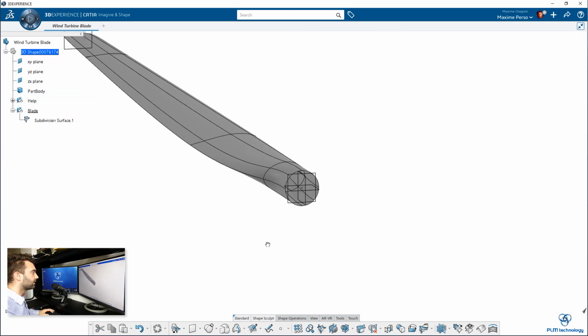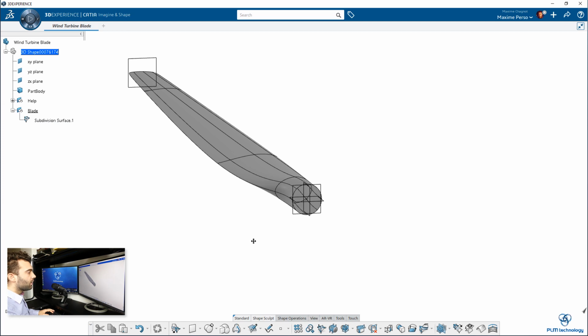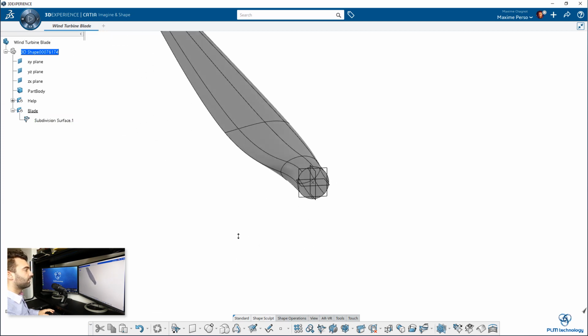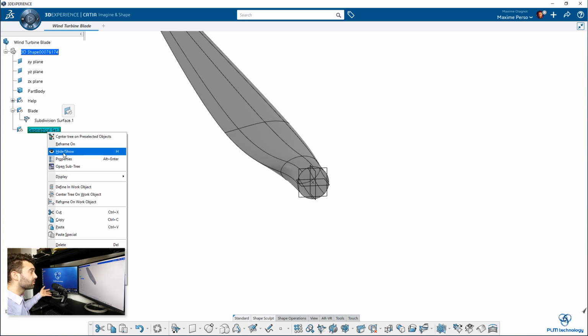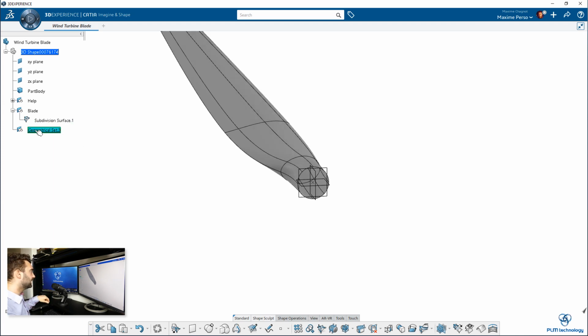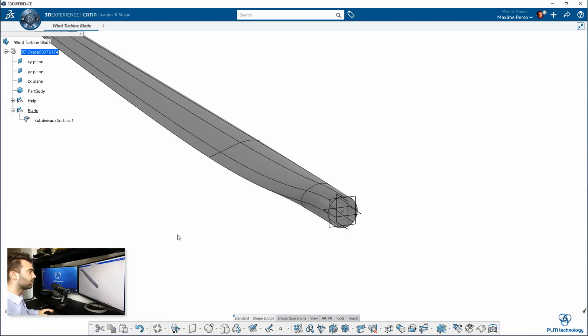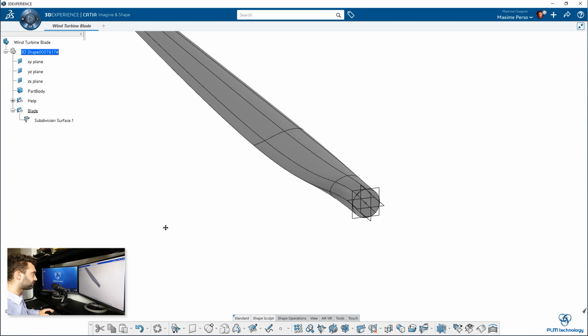No problem for that. We could also make some ribs in it. For example, you add another geometrical set, you make a rib, you make a sketch, an extrude, etc. But here, it's not the point of the video, especially for rendering purpose. So I will just delete that. But feel free to make it. It's very simple, line and trim.